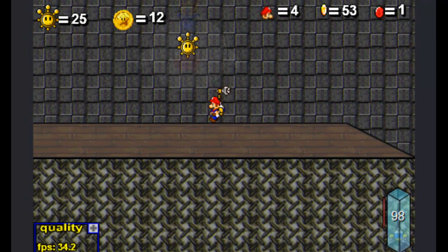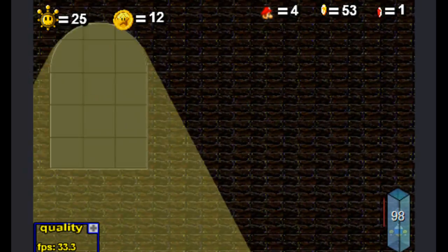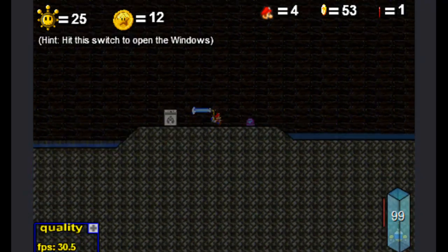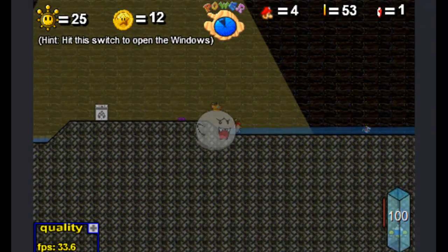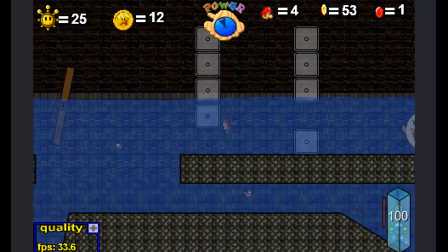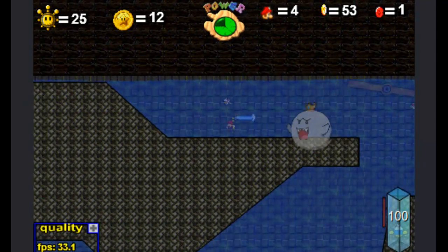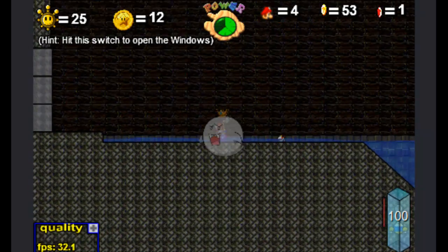Okay. There's a shine sprite right there, but I think I see trickery. There's a boo! Yep, I see a boo there. Yeah, let's go. Battle time, let's bring it. Hit the switch to open windows. It's gonna help. Oh! Come on, let's get going. No time for messing around. This is not helpful. Come on, let's get going. Jump and go.